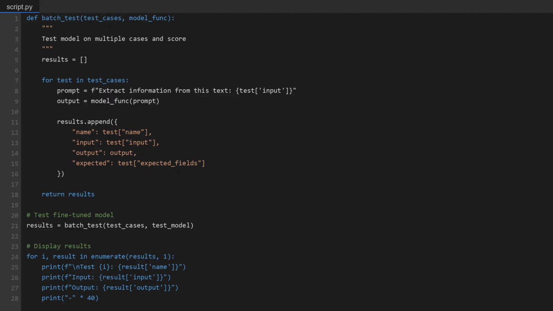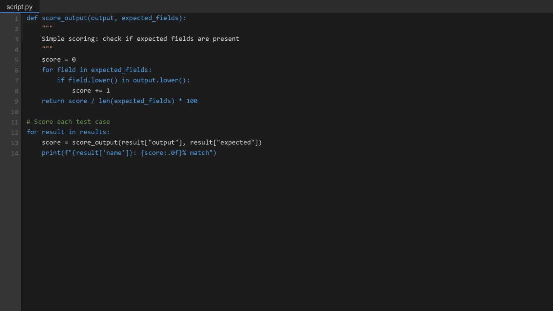The scoring comes next. The score_output function turns qualitative inspection into a number. For each expected field, it checks whether that field name appears anywhere in the model's output string and increments the score for each hit. The final score is expressed as a percentage of expected fields that were present. This is a simple but effective first-pass metric for structured extraction tasks.